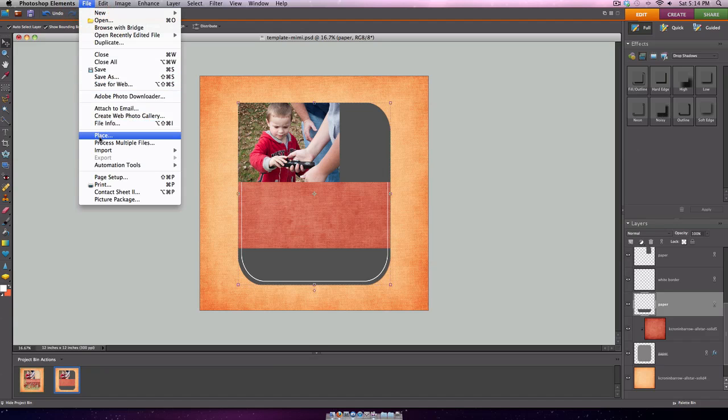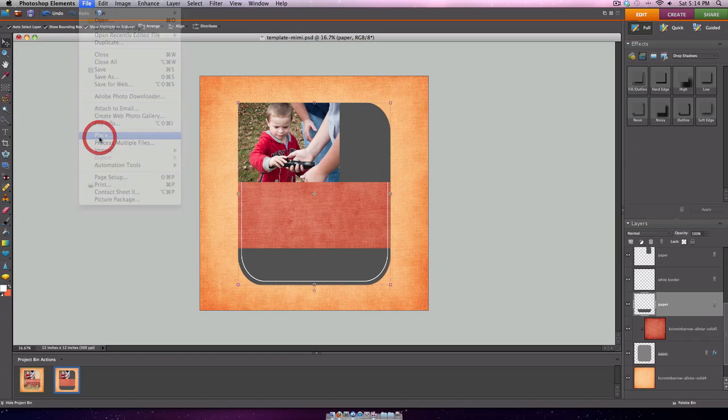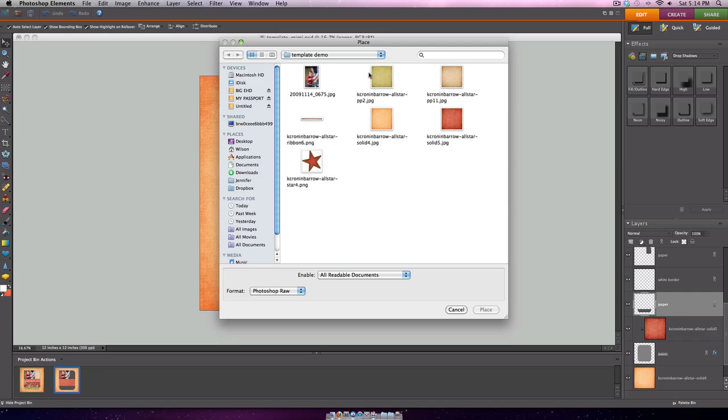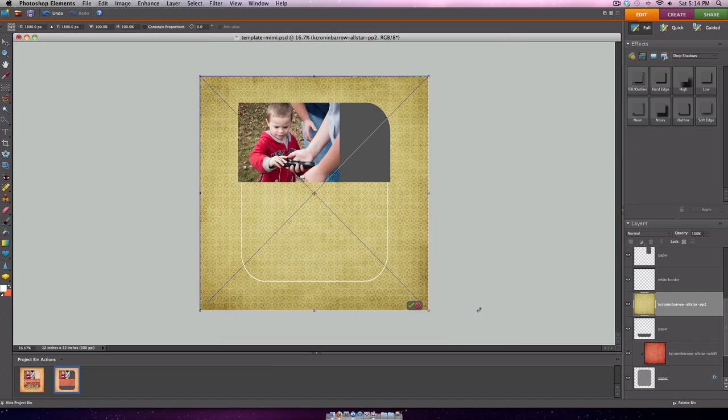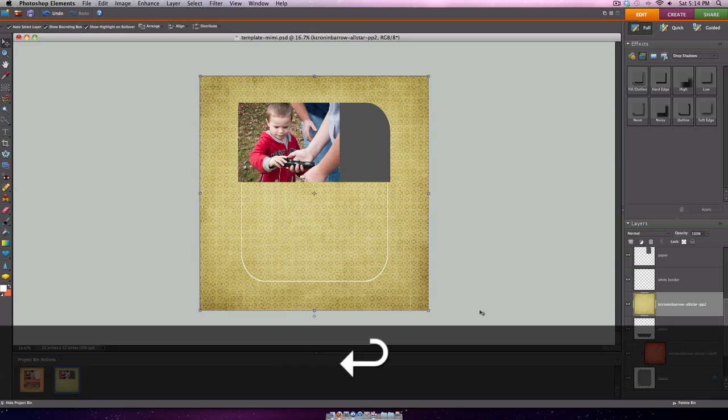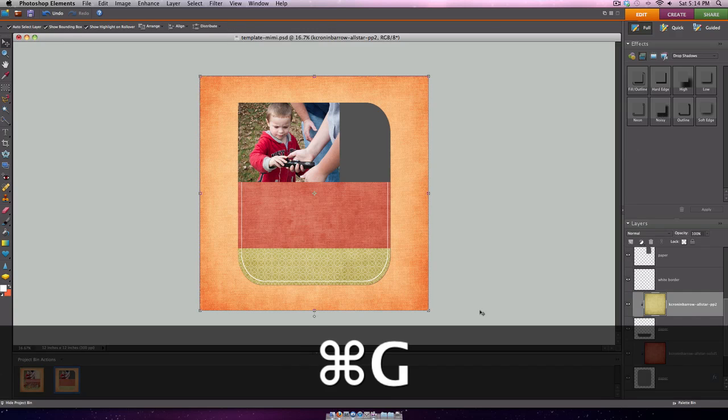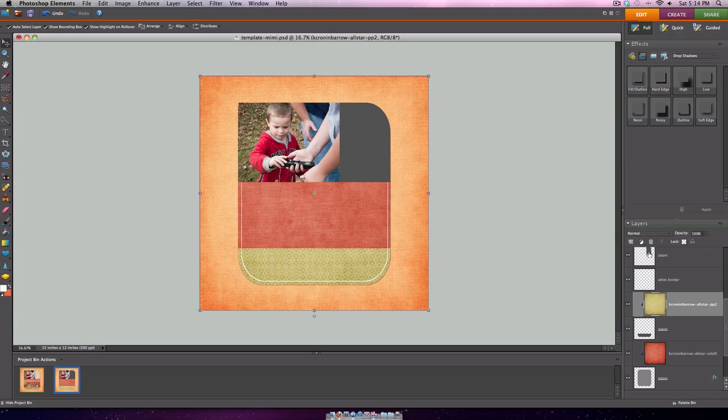When I do digital scrapbooking, I like to combine solid papers and pattern papers. Generally I like to add the solid papers first to make sure those coordinate well with the photo and that I've set the scene for how I want to design this page. So next I'm going to pick a green pattern paper, File, Place, commit the paper to the page, Command G to clip it to the box. Okay, we have one more paper here.